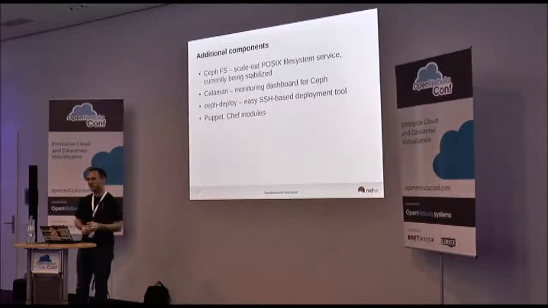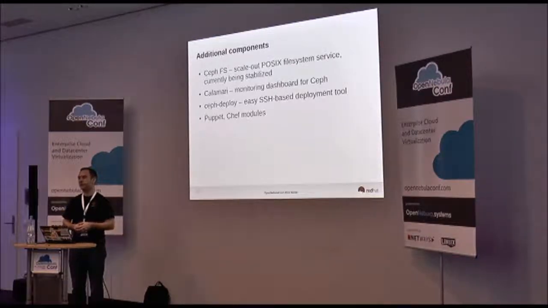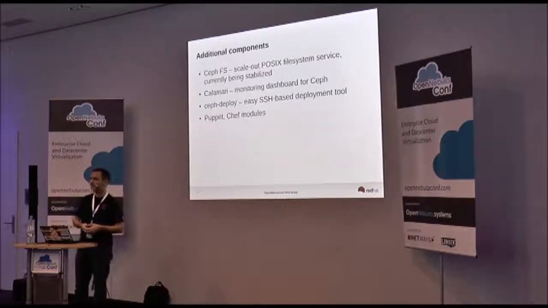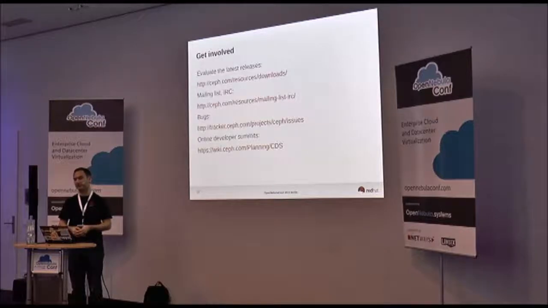I mentioned the file system. There are other extra bits of Ceph outside the Rados RBD path. So Calamari is a graphical user interface for Ceph. It provides a fairly simple dashboard user interface that will tell you about errors and give you little graphs of performance and what you would expect from a dashboard. Ceph Deploy is an SSH-based deployment tool, which makes it very easy to run a couple of commands to say, I want an OSD here, I want a mon there. And there are also Puppet and Chef modules available for Ceph, so you can use the configuration management tools of your choice and slot Ceph into that.